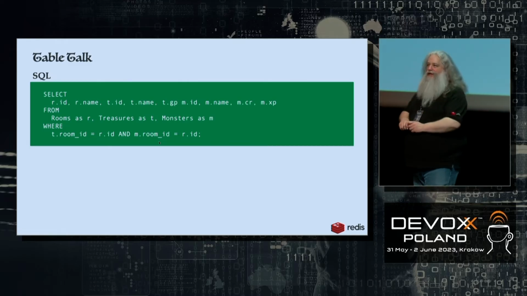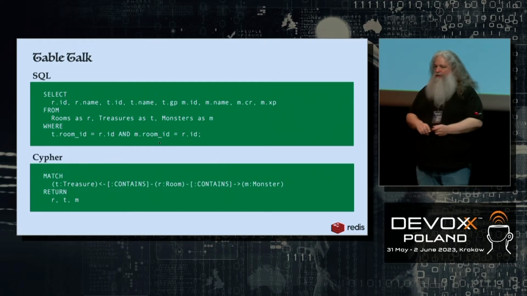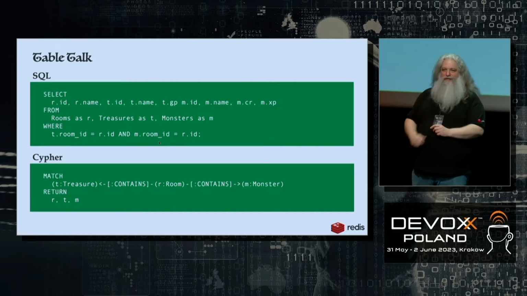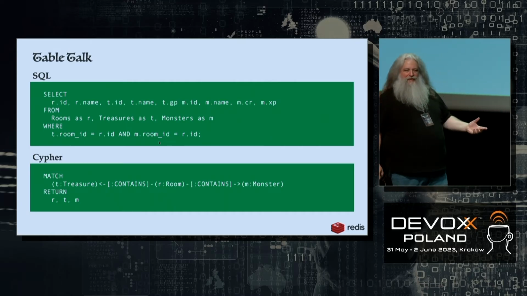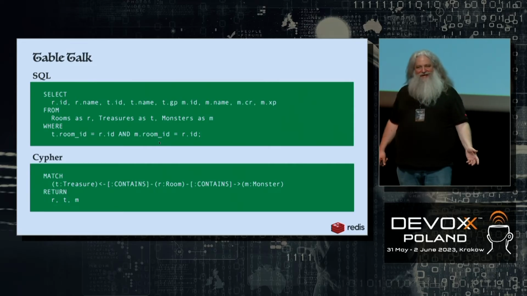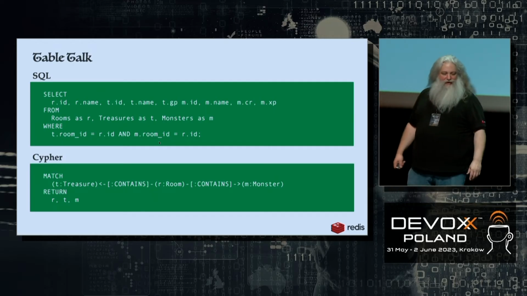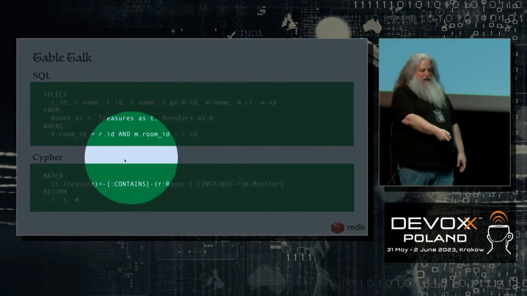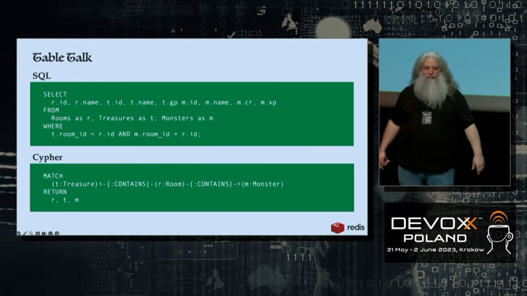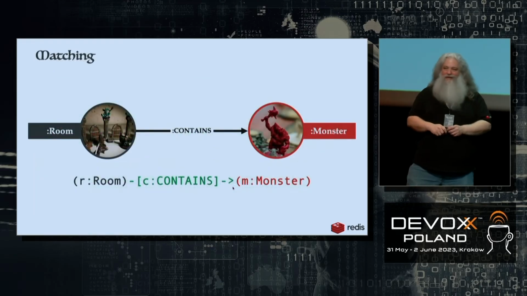So what's the equivalent language to talk to a graph database? Well, one language in particular created by the folks at Neo4j is Cypher. And Cypher is sort of like a cross between a query language and ASCII art. I know that's a weird thing to say, right? It's a little odd. But if you look here at this query, we got a match statement, and then we got this long, kind of weird-looking string here. And then we got a return of some variables. And this little string here is a matcher, and it looks kind of like a graph. And I'm going to show it here on the next slide. It shows a little bit better.